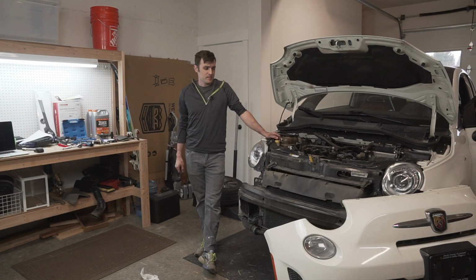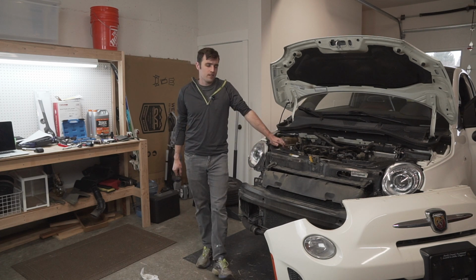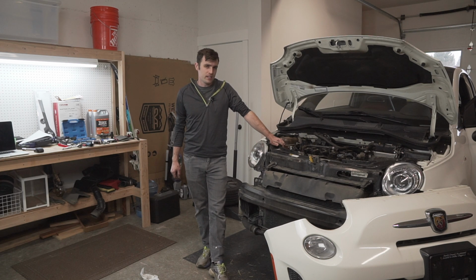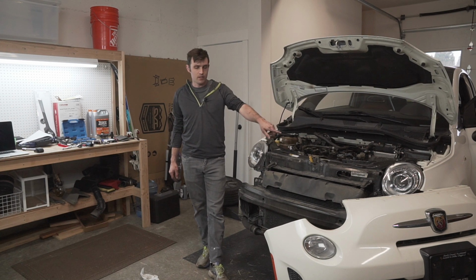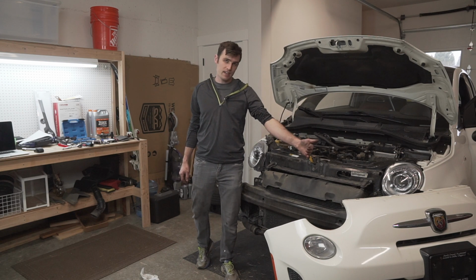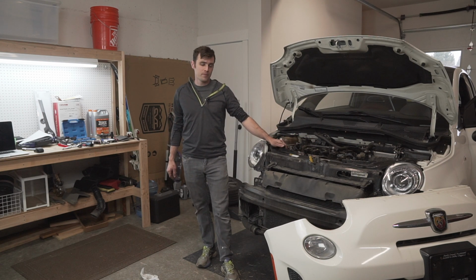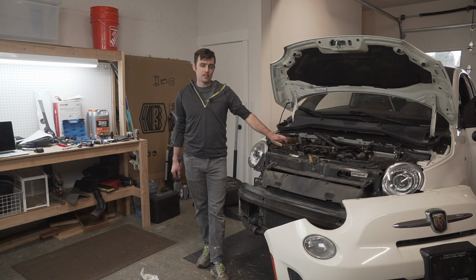It's later in the day. It's been a little bit of a struggle, actually a lot of a struggle for me to get the coolant to drain, but as you may or may not be able to hear right now, it is finally draining. So the trick is, at least in this 2012, some people online say that there's differences later on, but there is a drain cock on the driver's side of the front of the radiator. The trick is you have to crank that thing really hard to get it undone.